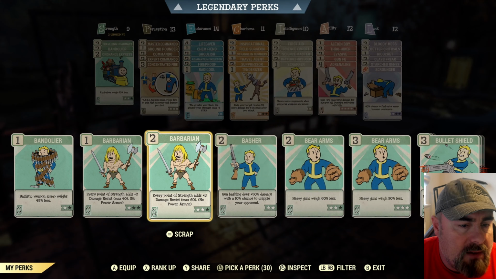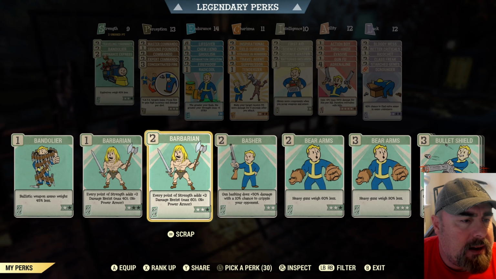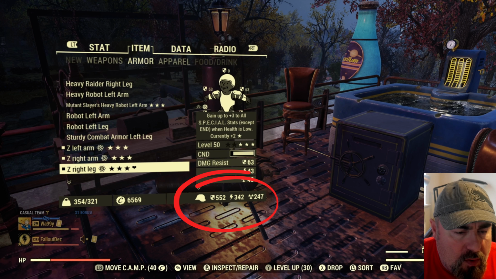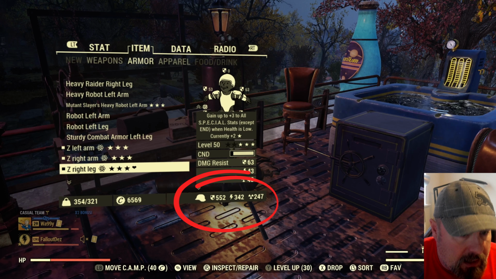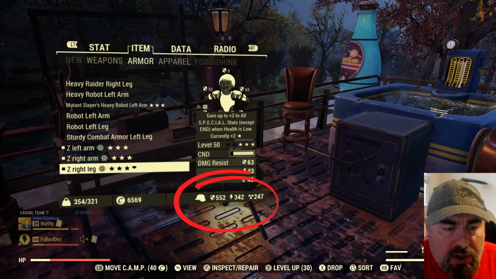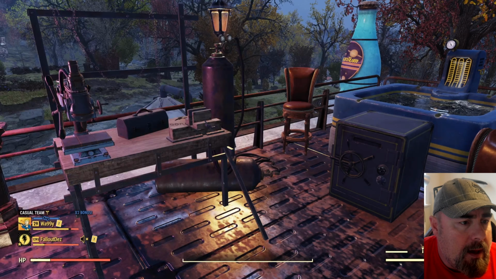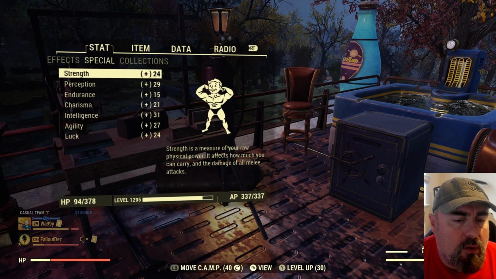On this one, every point of Strength you've got will give you damage resistance. If I show you my damage resistance right now, at the moment it's 552, 342, and 247. That's in the center of the screen, where you'll see a little soldier's army helmet. And my Strength at the moment is plus 24.